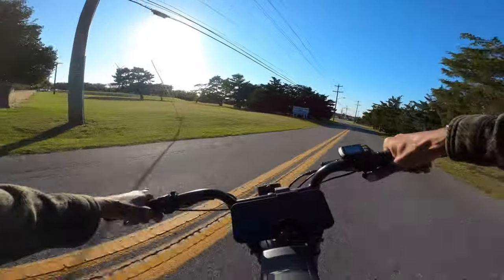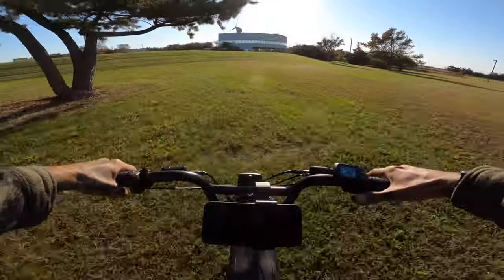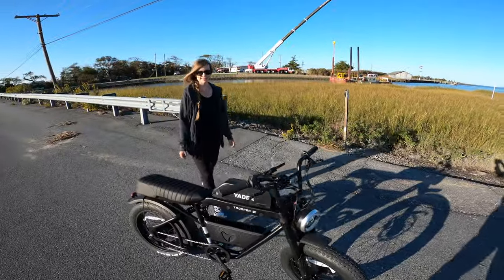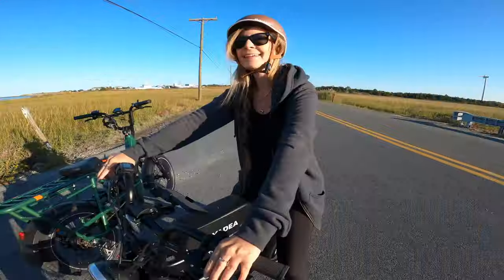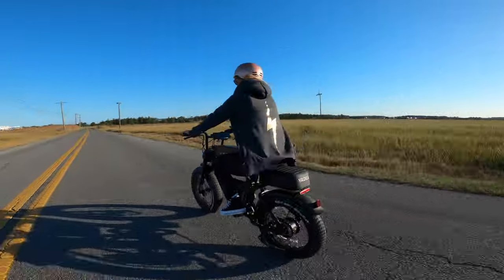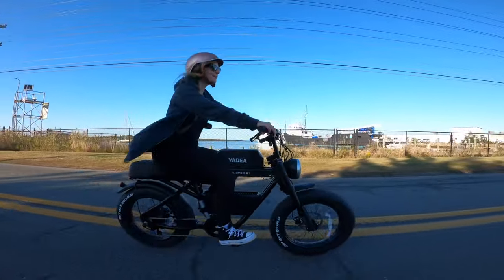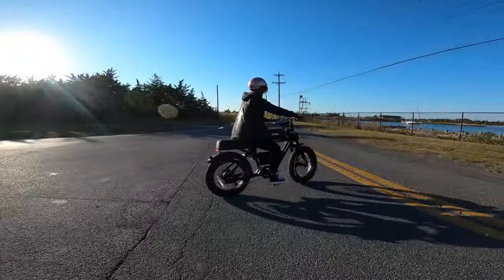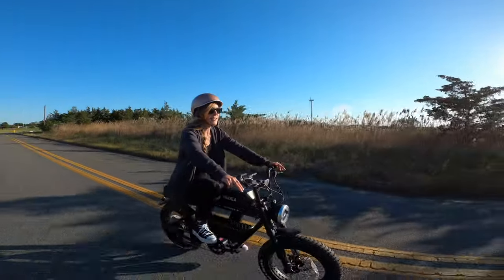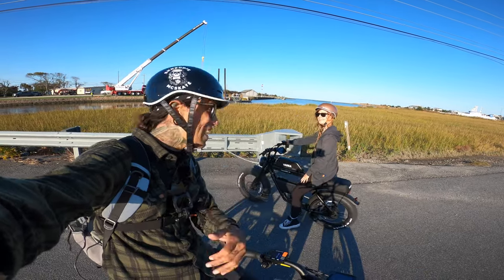Every time we see this grass, we got to jump it. Oh, this suspension hurts. Hey guys, I'm 5'2" — let's see if this e-bike is good for short riders. Her feet are actually flat with this bike. It's fun, it does feel like a little moto — I feel low to the ground, safe.